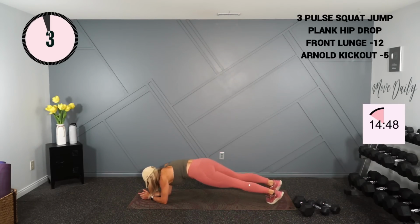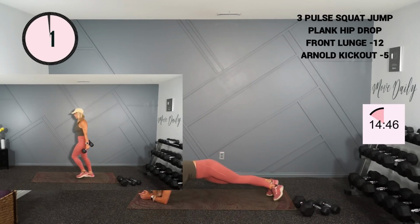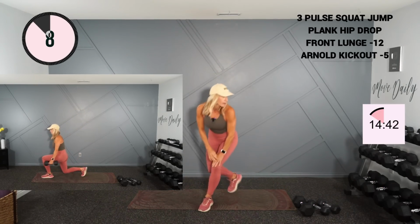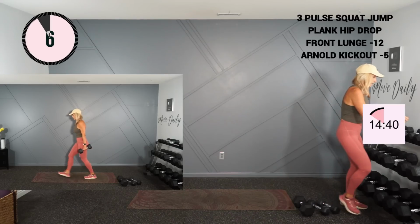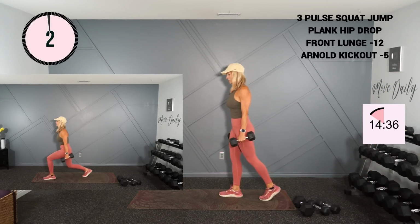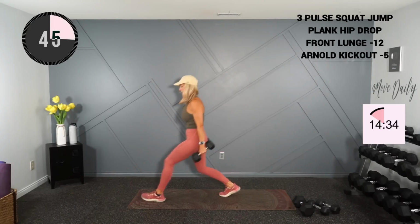Standing for those alternating front lunges coming up. All right, I think I'll grab 12s here. Alternating sides, nice and tall, and drop.